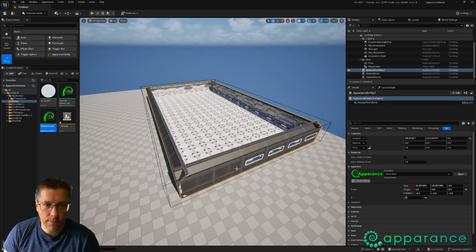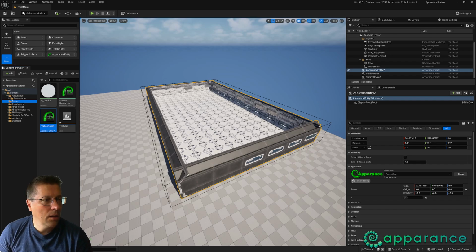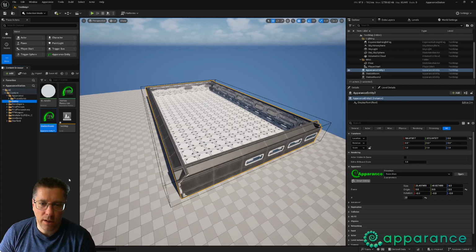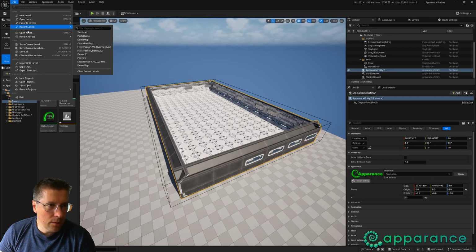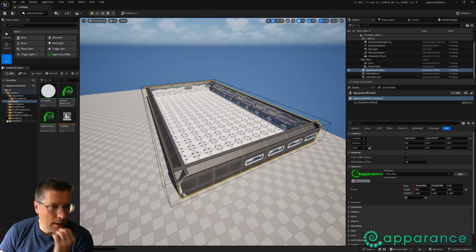Let's put those. Yeah, probably not going to get onto the floor today, but that's okay. Plenty of opportunity to look at that. Okay, let's save the level and look at the assets we have.